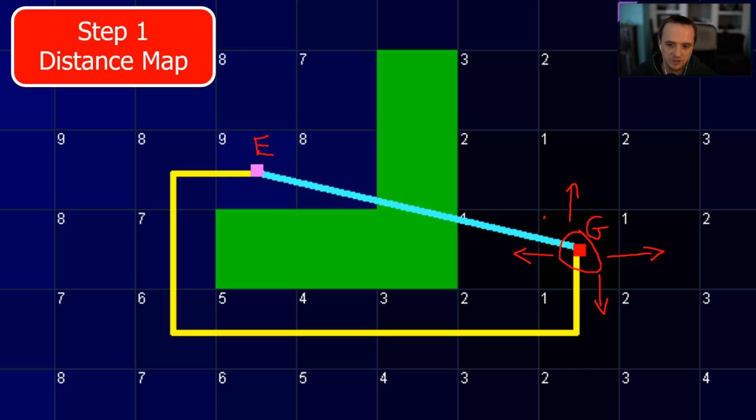Of course, the distance from the goal to the goal is 0. But every time I go another depth in the breadth-first search, I'm going to increase this number by 1. So from this location, I go up and I get a distance of 1. I go right, I get a distance of 1, down a distance of 1, left a distance of 1. This one's a little bit hidden. Now I continue the breadth-first search from each of these nodes for every legal action. So for example, let's say I'm up here at this node. I go left and I give it a value of 2, right? Because it's 1 more than 1.